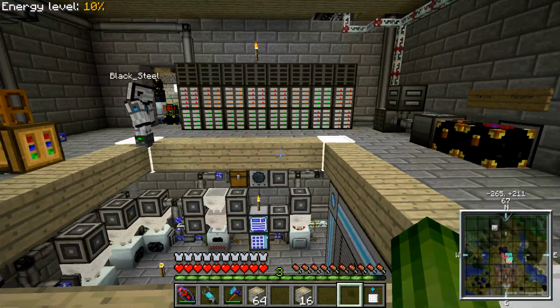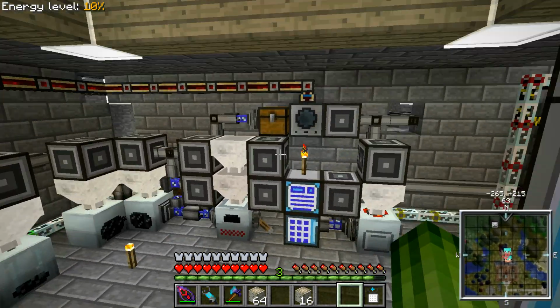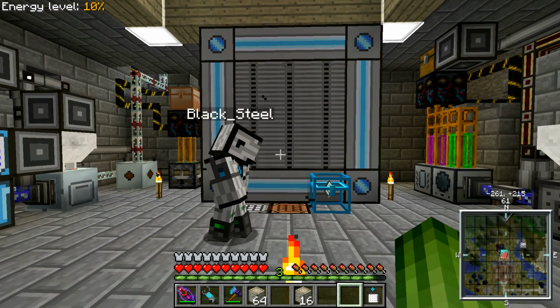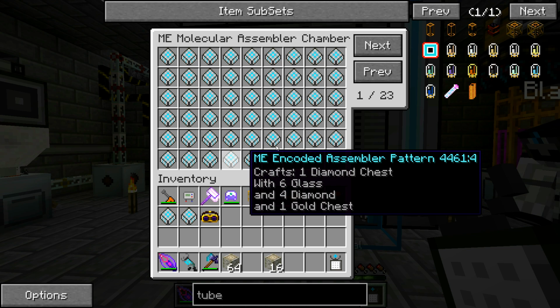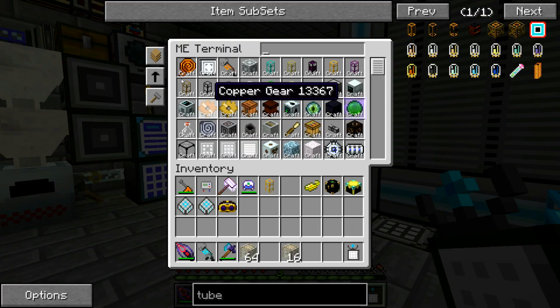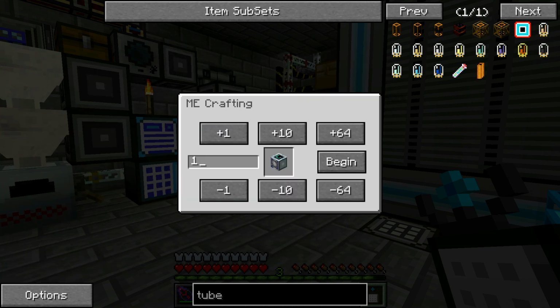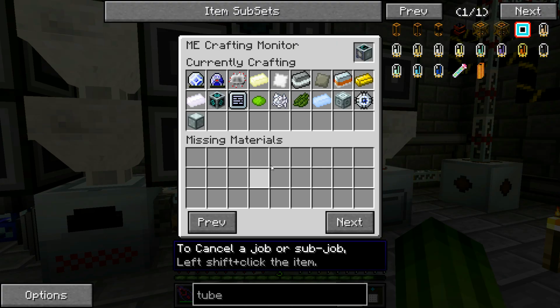And what the ME storage also does is it allows us to auto-craft items. So we can just make a recipe and then order it from our terminal. So let's say I wanted another fusion reactor. Then I could just click it and craft it, and then it's going to make a fusion reactor for us.